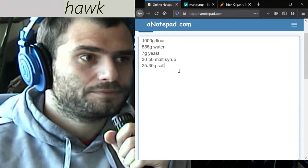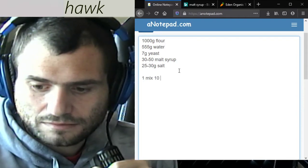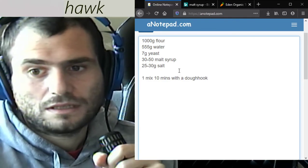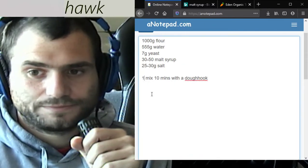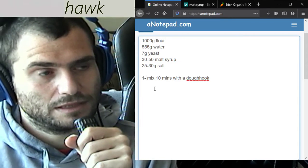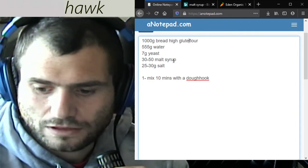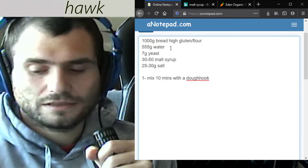So the first step is mix 10 minutes with a dough hook. It's going to be big for the mixer. But I made this batch in bread flour. I should be clear about that. Bread or high gluten flour is very important. They're not the same, but they're similar.